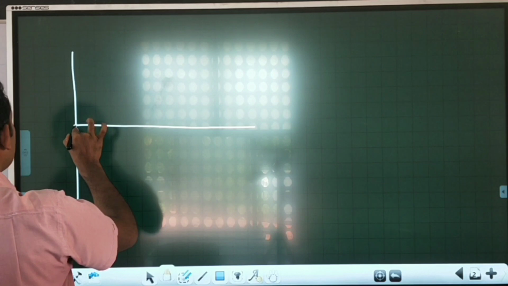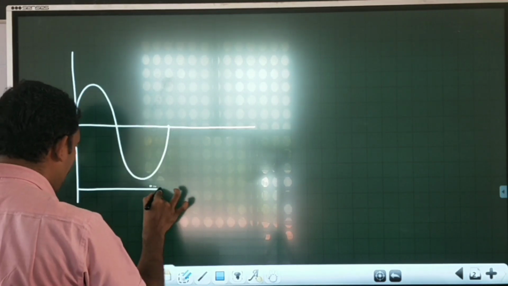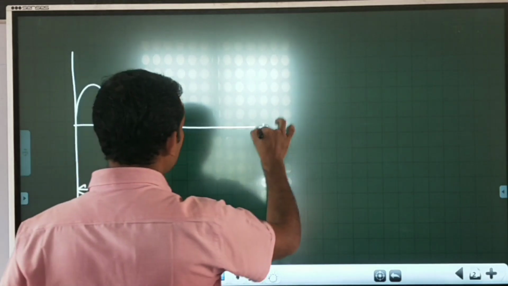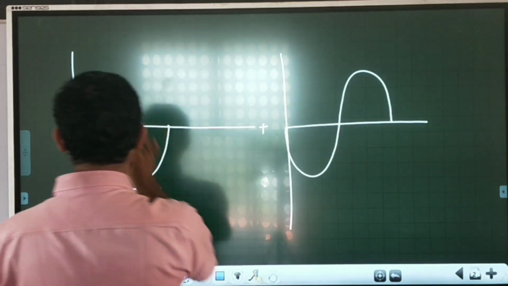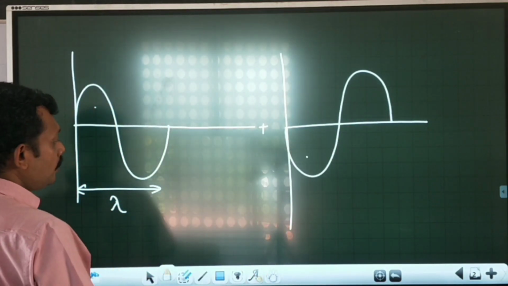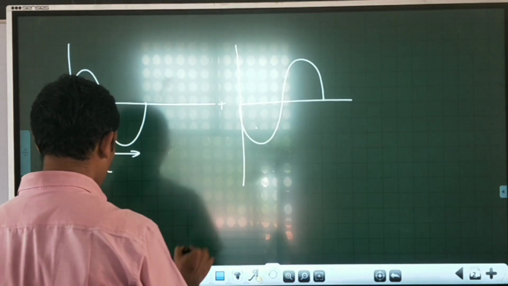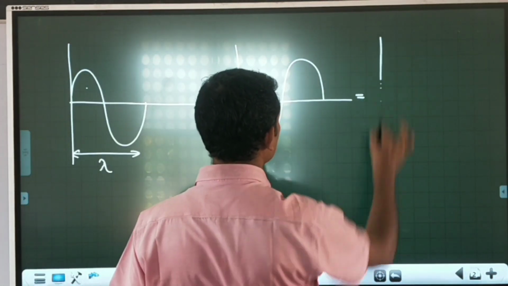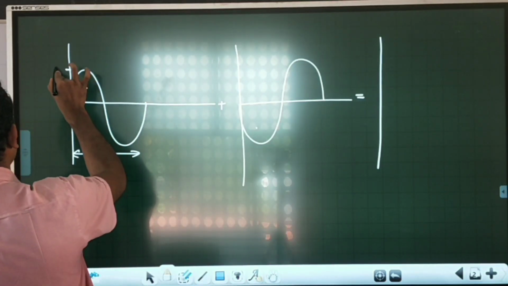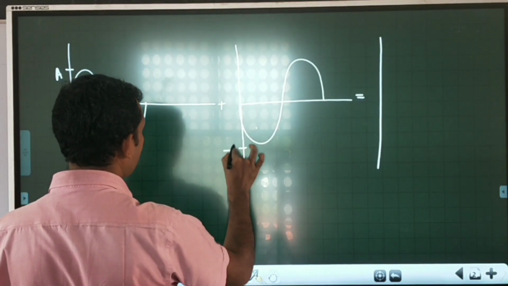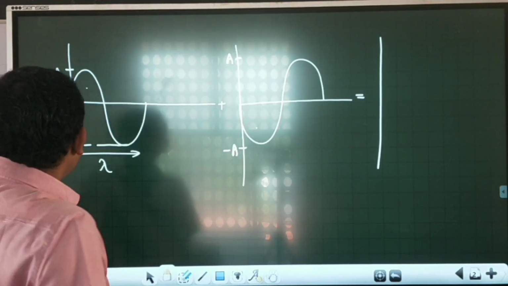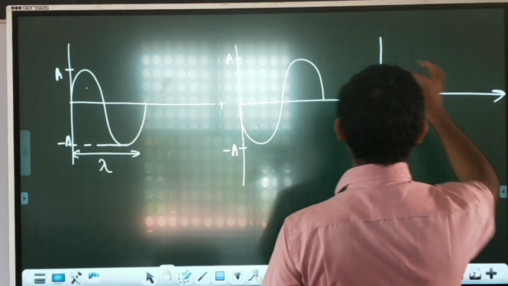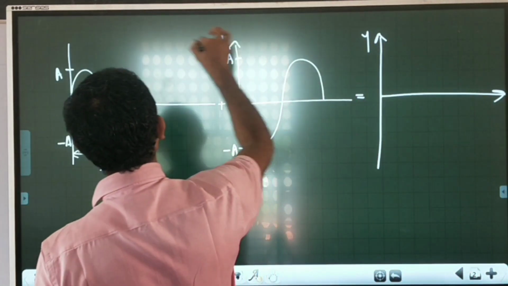Now let us take the second case. So here, this is the crest of the first wave. This wavelength is also lambda. Now we will add another wave in which this is crest, this is trough. So what is the outcome that we are going to get? Suppose this is amplitude A. We are considering waves of the same amplitude, minus A plus A. So the result is going to be 0.